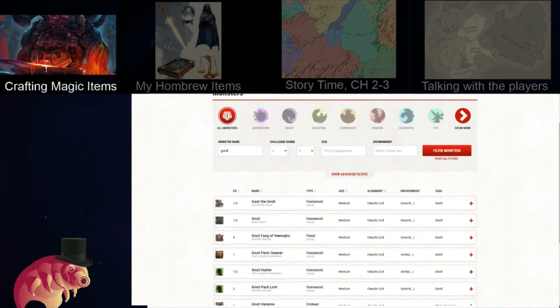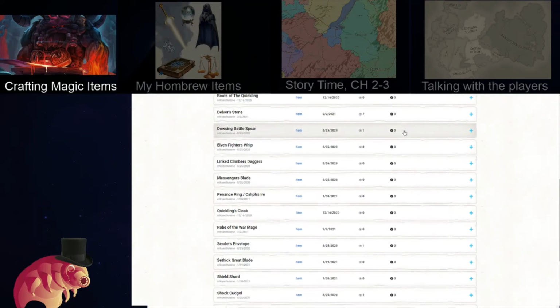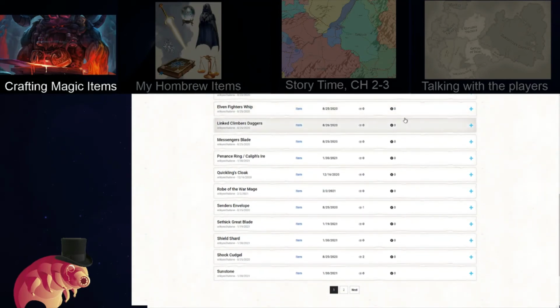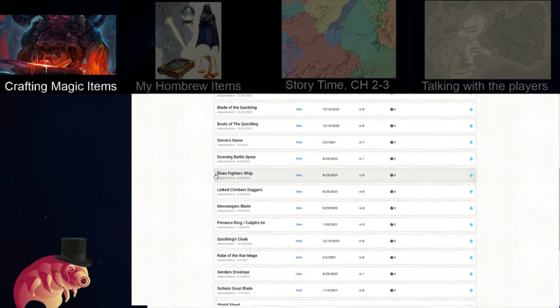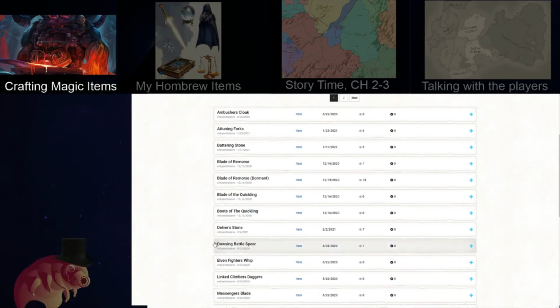For people who might want to look through and see if there's any magic items you'd actually like to take a closer look at, I know my descriptions can get a little wordy, so I don't want to force our way through the entire list, but I've got a few here that are quite interesting. Some of which I've talked about, some of which I haven't. But if any names catch your attention, or if anybody out there's got anything they want to know about, we are open for questions.